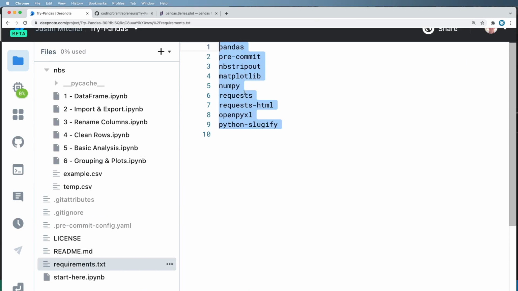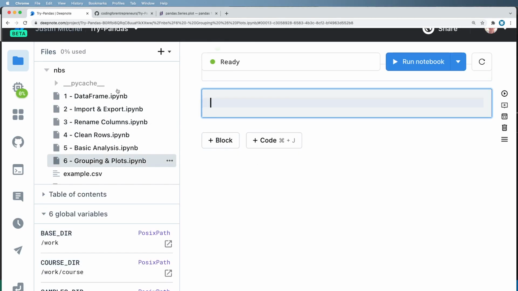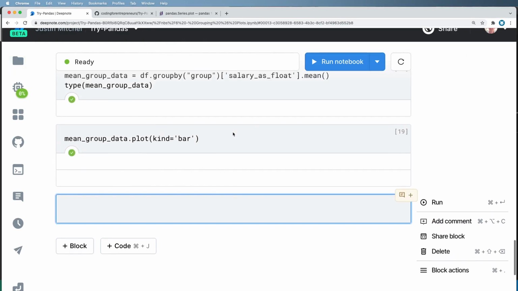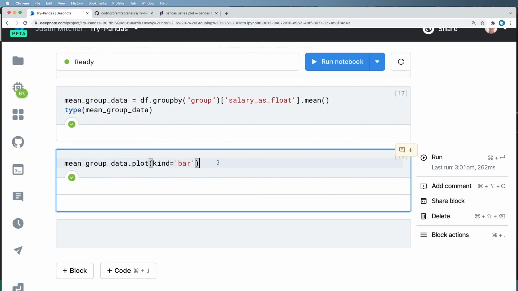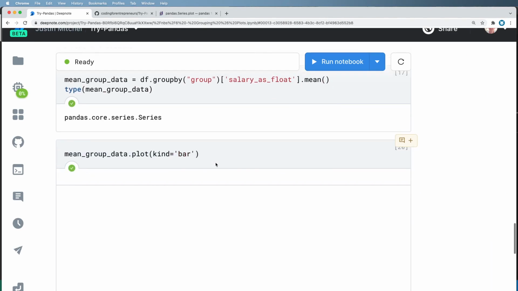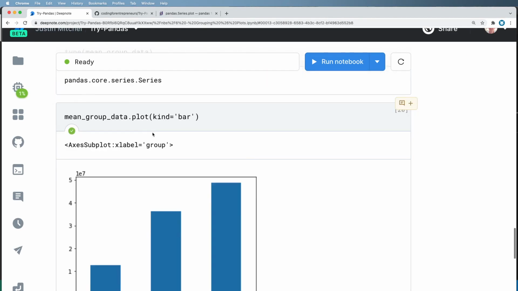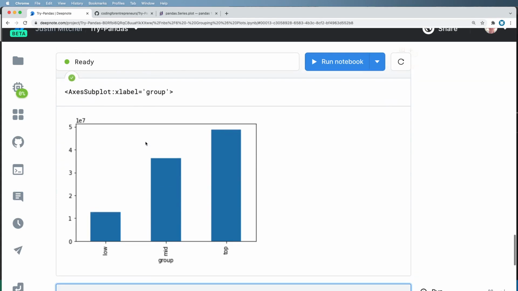I have a bunch of requirements in here that I just totally did not even address, mainly because Deepnote installs them by default. But of course, if you weren't using Deepnote and you were just referencing this later, that is probably why. But I think it's actually really, really nice that we can now plot out our data. We can see what this group data is in a much more visual manner, right? I can now see this is how all of my items are laid out.